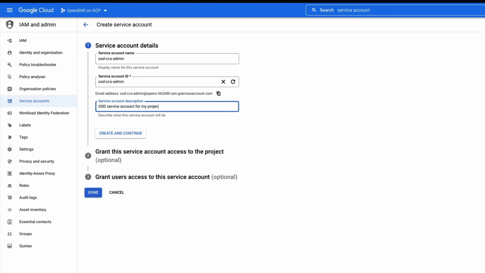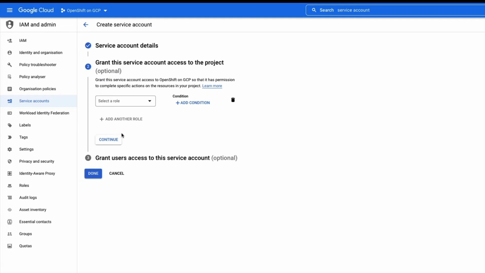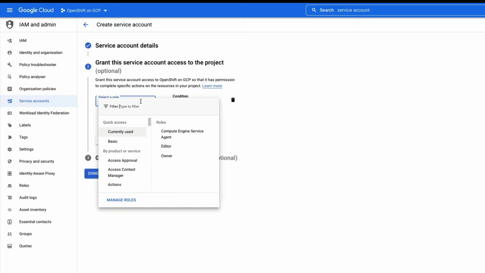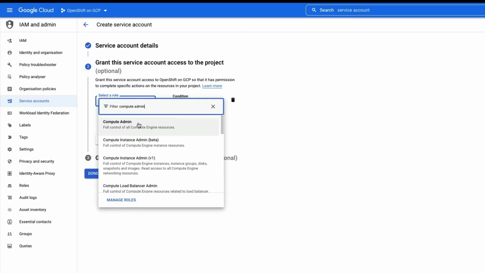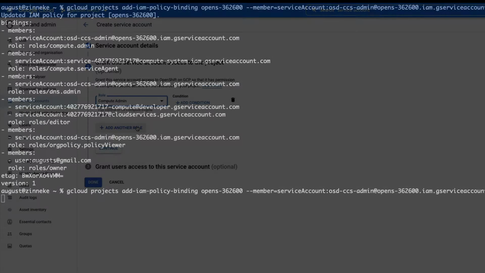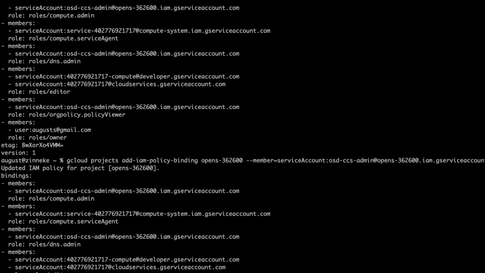And then I need to grant that user specific roles to get the permissions it needs to manage access to resources in my OSD project. The roles are listed in our documentation. GCP makes it easy to add these roles directly at this time or via the CLI as well.